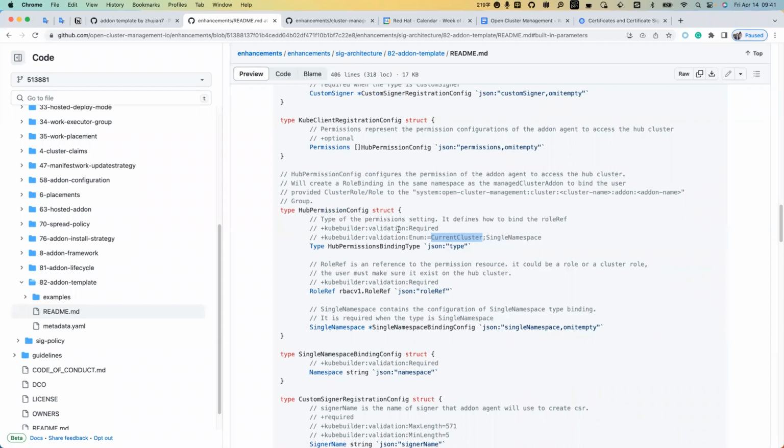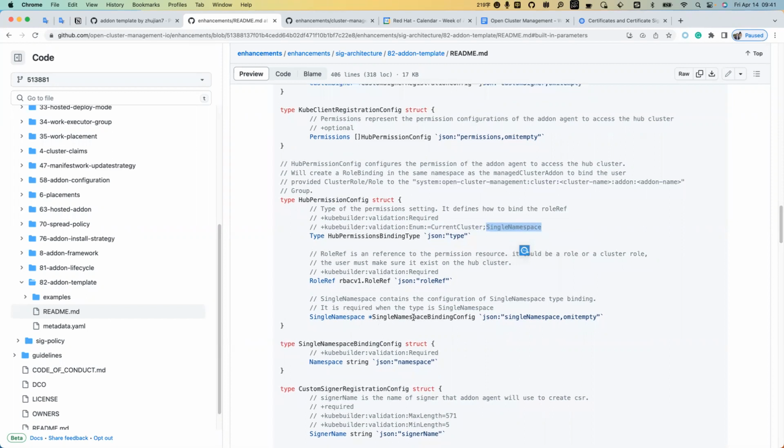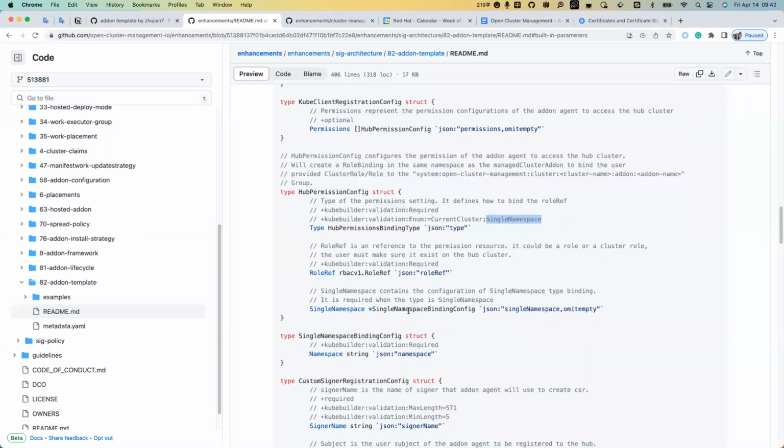And there is another tab, the single namespace. In the current cluster tab, the agent can only access the managed cluster namespace. But if the agent wants to access a resource in another namespace, we can use the single namespace to define which namespace the agent can access.